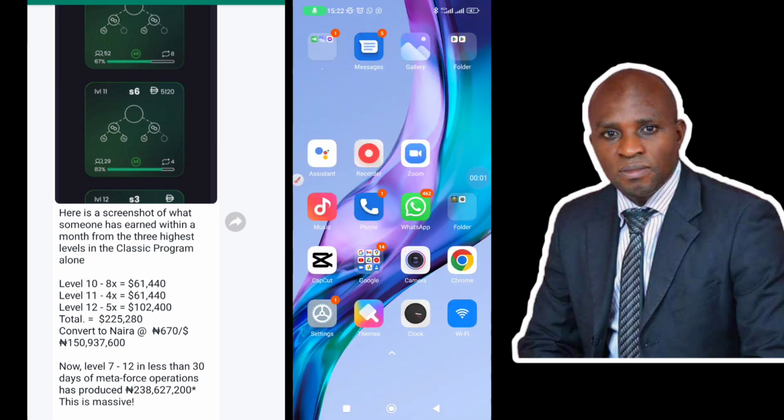Now I want to demonstrate to you how you can further work and solve some of the problems that you are having in your MetaForce account. Some of the problems you're going to encounter the first time is that when you use the Chromium based browser to access MetaForce sites, the thing is going to be rotating, and it will keep on rotating.